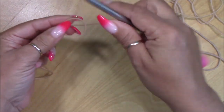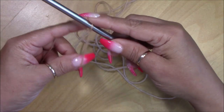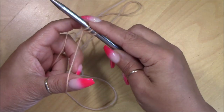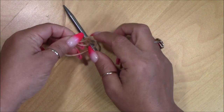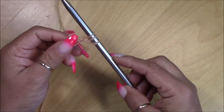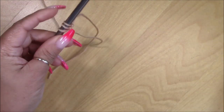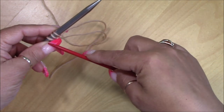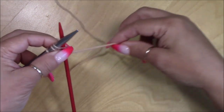So you're gonna start with a slip knot. So that counts as the first stitch, 1, 2, and 3. You're gonna do a knot with the tail to secure that stitch, not too tight, because this is a loose work. And you're gonna start now knitting with the smaller size needle. And this is the only row that you're not gonna increase. So you're gonna knit those 3 stitches.